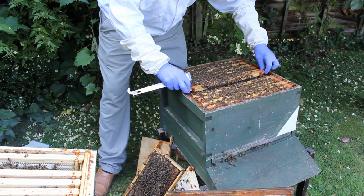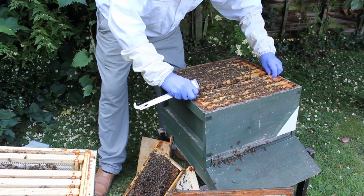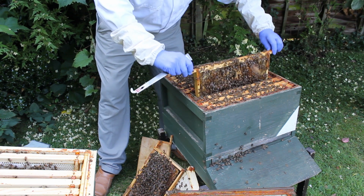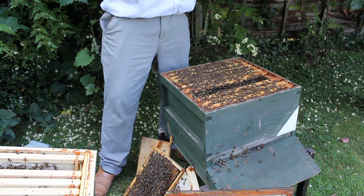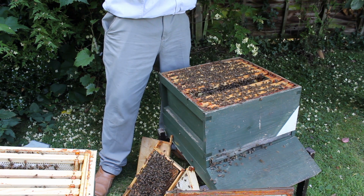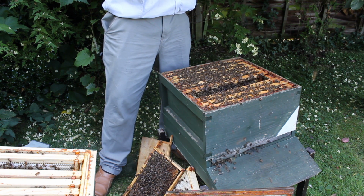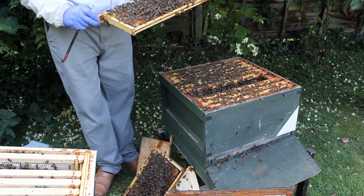You see how many bees there is in there? It's quite jammed with them. Oh, we've got a queen cell on this one. I make it starting, so they're thinking of swarming, or replacing the queen.